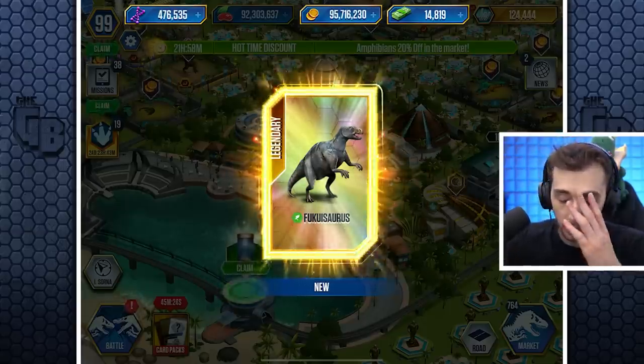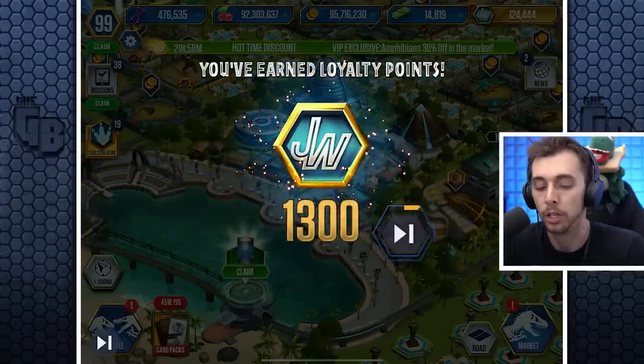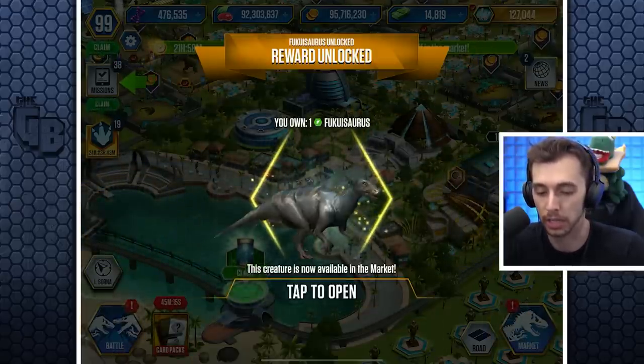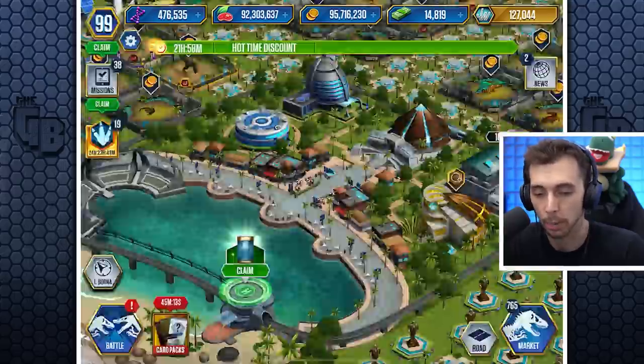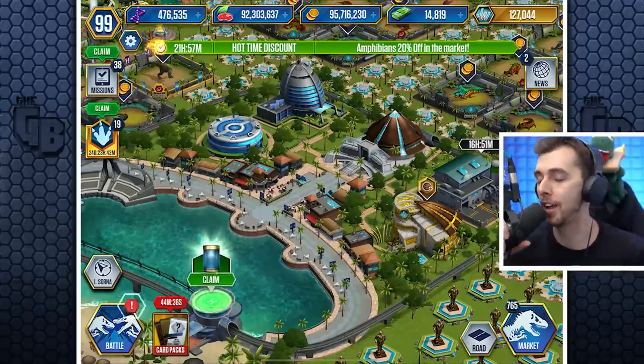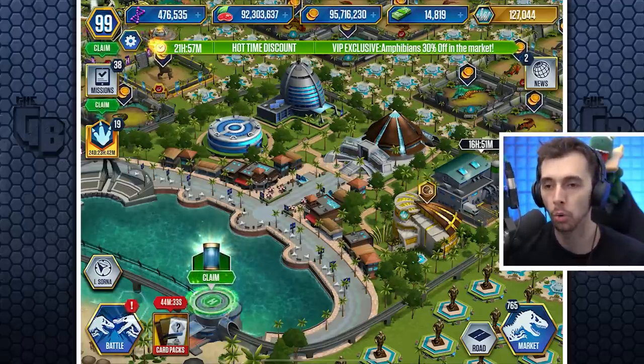So, oh my God, finally, a new dinosaur has come to Jurassic World The Game. It's only taken God knows how long. And not only a new dinosaur, but we've also unlocked it. Okay, stop. And here we are, finally. I don't even want to say, it took so long yesterday.